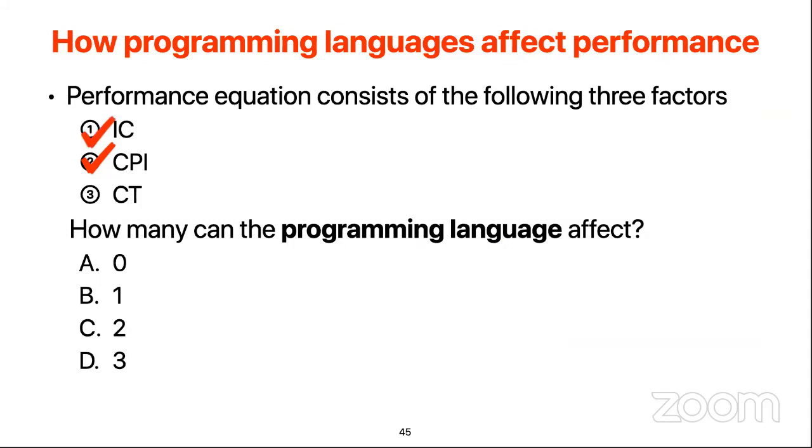So if you look at the programming language, it affects the instruction count and the cycle, the CPI. However, it won't be able to affect the cycle time, because the programming language doesn't know whether doing this is the programmer's desire. So that's why the compiler cannot change that much. And by changing the instruction count, don't get it wrong: a lower instruction count doesn't always mean better performance, as we already proved several times through code examples.